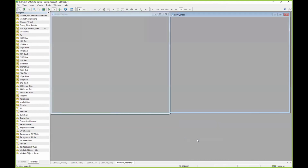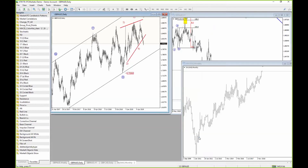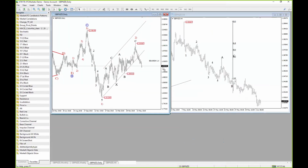Now, if I was showing that yesterday, that it is in danger of breaking down, so I agree there as well with you. Pound Kiwi doesn't look any better as well. Yes, I mean, pound Kiwi is maybe even clearer. Yeah, exactly. I agree with you. Already made the lower high here. It made 5 waves down in the previous cycle, and then a very slow overlapping recovery, and now again.